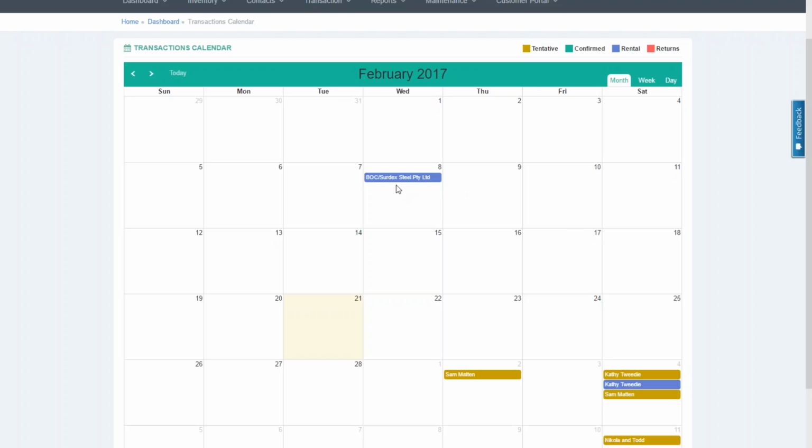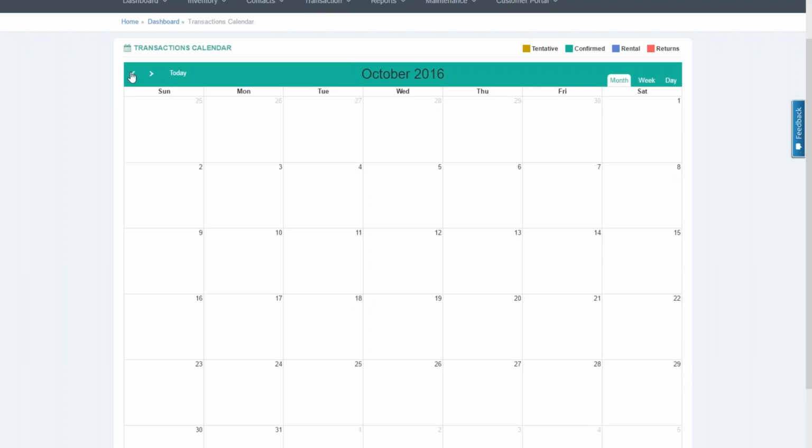And we have only one rental starting this month, and there aren't many jobs happening. So this is sample data, so that could be the case, but in a real life situation, you can have various details maintained within the system, so you can see how busy or not busy you are at any point in time.